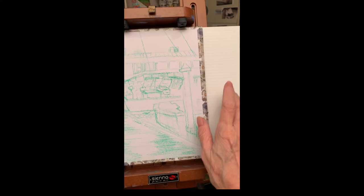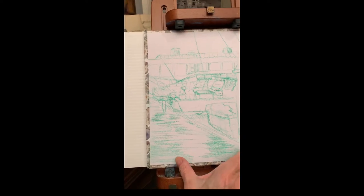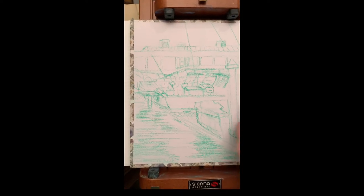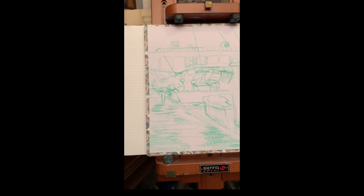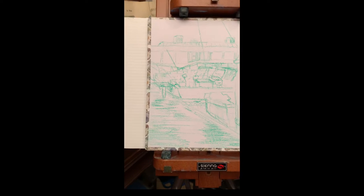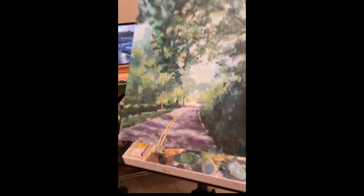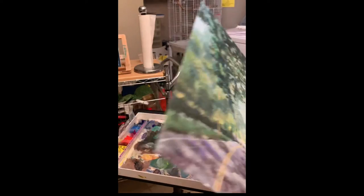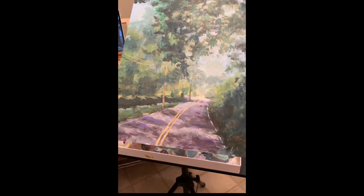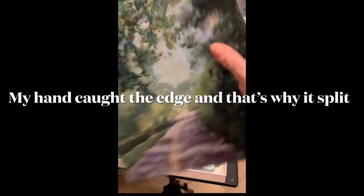I have a gator board back here, and then I have a little cardboard that I have my panel taped down to. I don't want to have to tape the edges, but I have no choice if I want to strengthen this so that it doesn't crack like the edge of the other one did. This is the other painting. You see, it's just on this stuff, which I was hoping was a little bit more plasticized, but it's really very fragile paper, brittle, I should say.